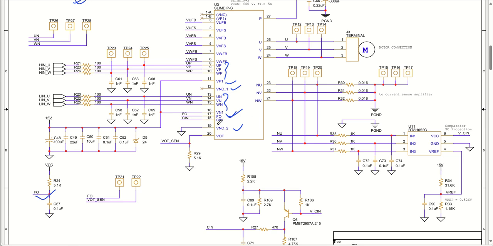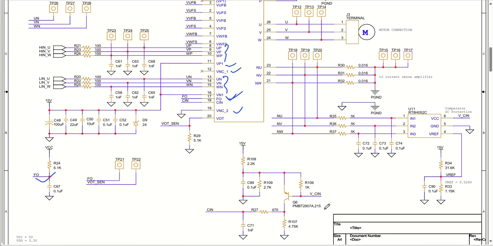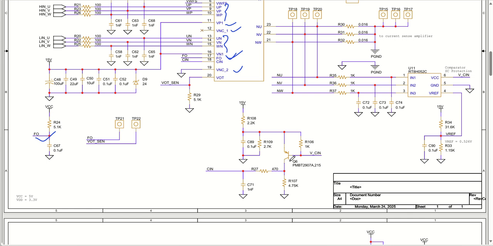We have the CSC pin for short circuit protection. You can see these 3 lines are taken here into the comparator, and this comparator is going to compare against the voltage reference, which is 0.526 volt, and then it comes here to a PNP type transistor driver, and this is how it is going to drive the circuit, and this CN is going to get connected at this particular place. Understood? So this is how short circuit protection will be taken care of. Then we have VOT, that is your temperature sensor output. VOT sense will go to the temperature sensor input on the microcontroller board.